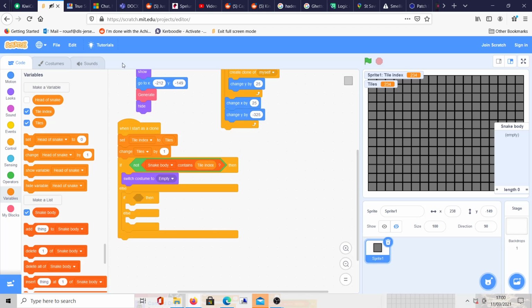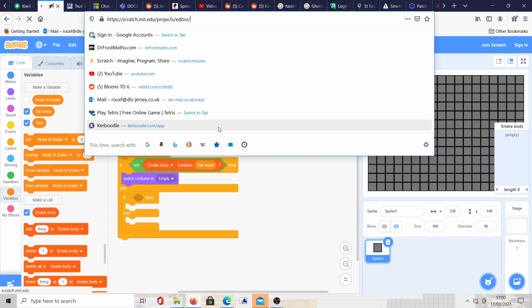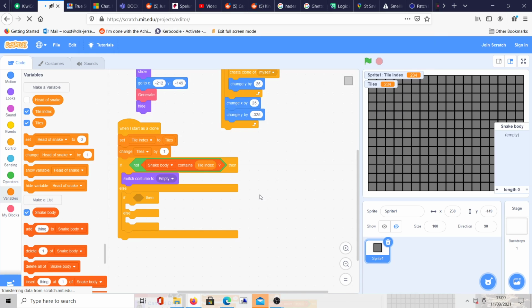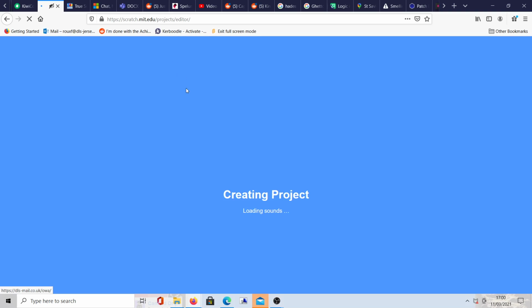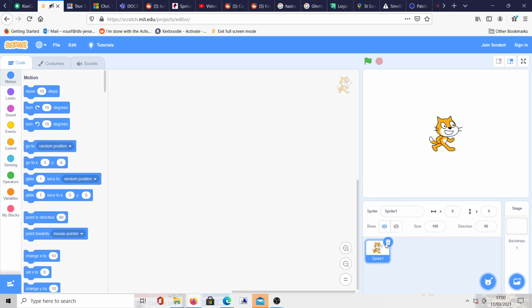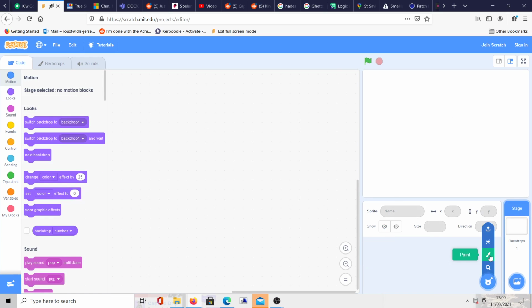First of all, open Scratch. If you didn't figure that one out by yourself, then leave, there's no chance. But once you've got Scratch open, go to the editor and click Create Project. Then wait for it to load and make a new sprite.